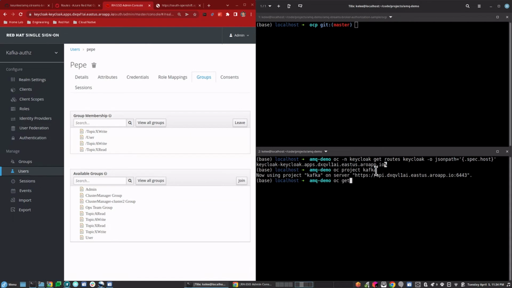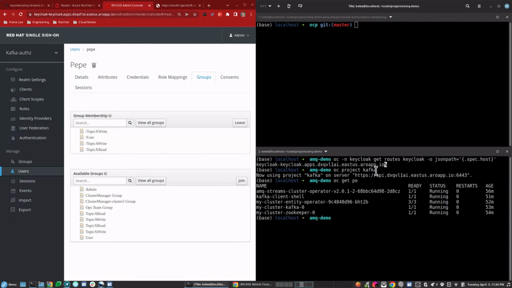And let's take a look at the pods. Okay, great. So we've got this pod called Kafka Client Shell. Now we're going to want to open a terminal into this pod, and the way we do that is by executing the following. Great.